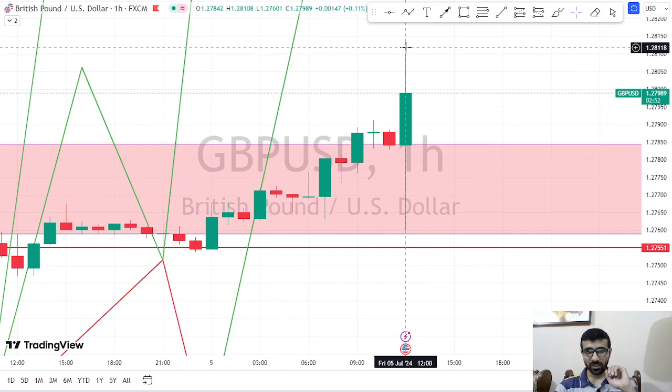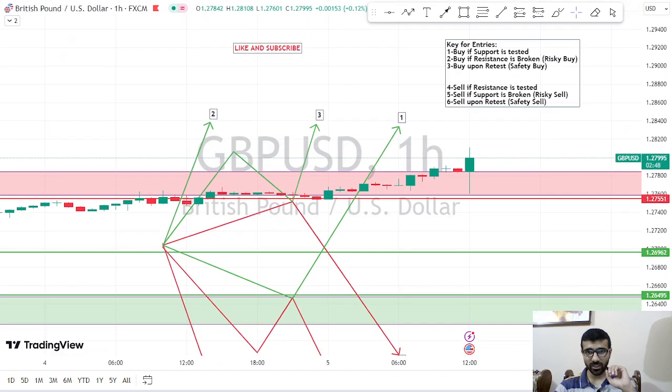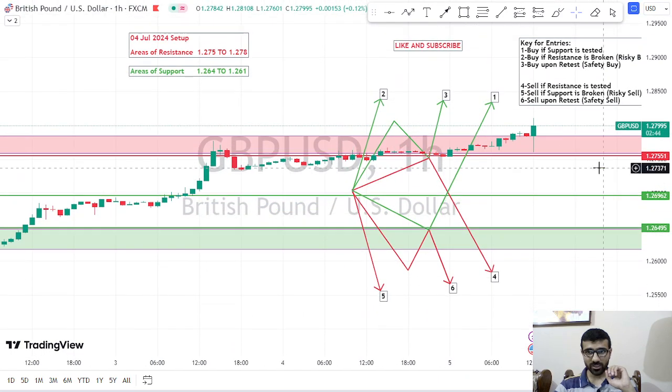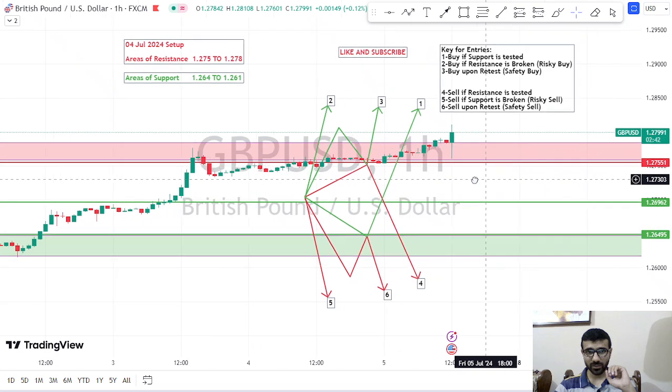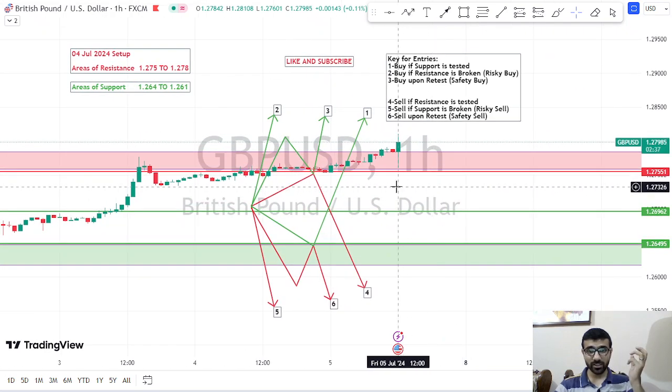Now this is a huge candle with a bullish sentiment. As you guys can see, we are bullish in this GBP USD. So let us just wait for the right available trade. As this is a huge candle, I would prefer to stay out of the market for now because my stop loss would be very huge.